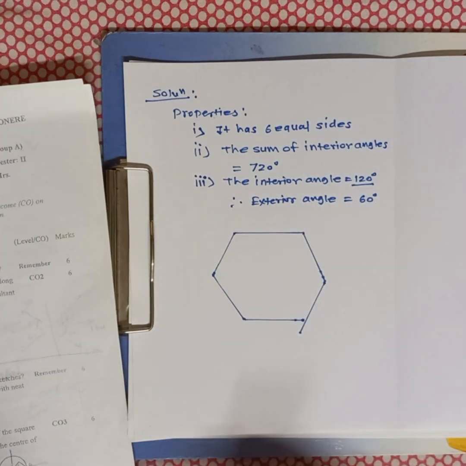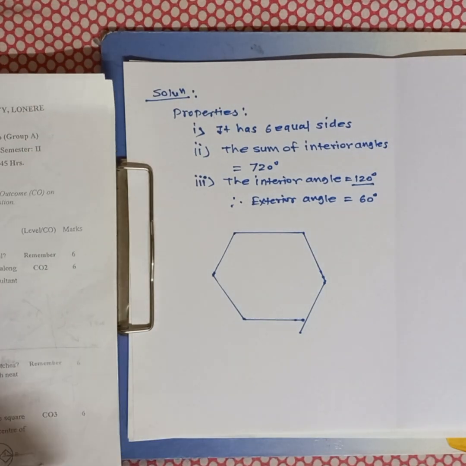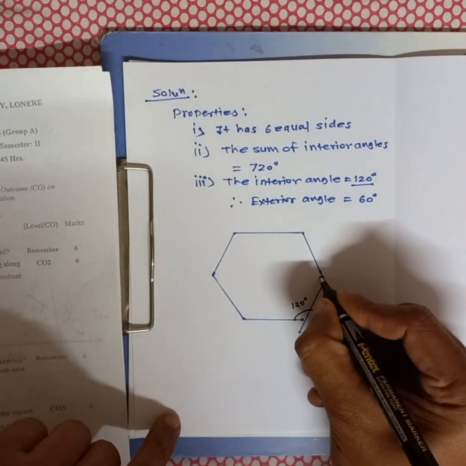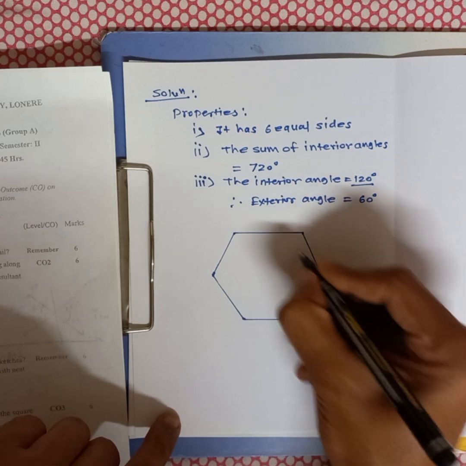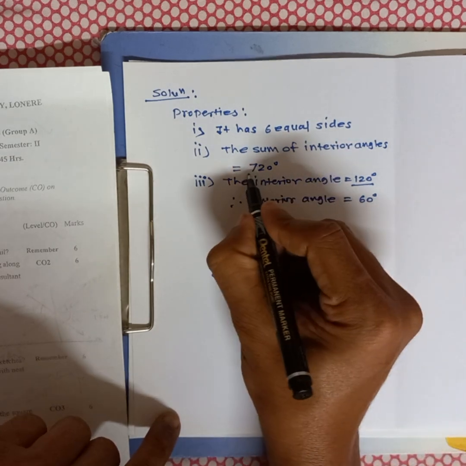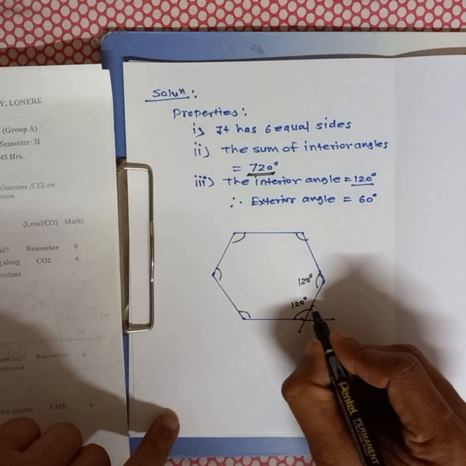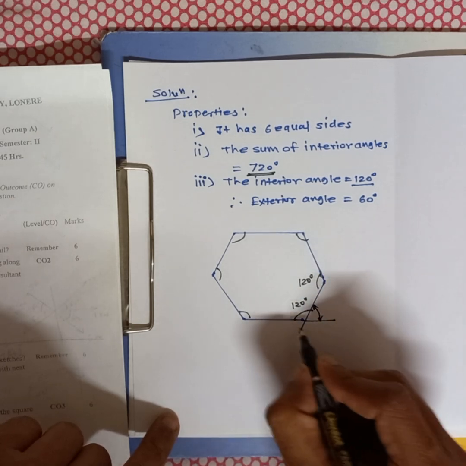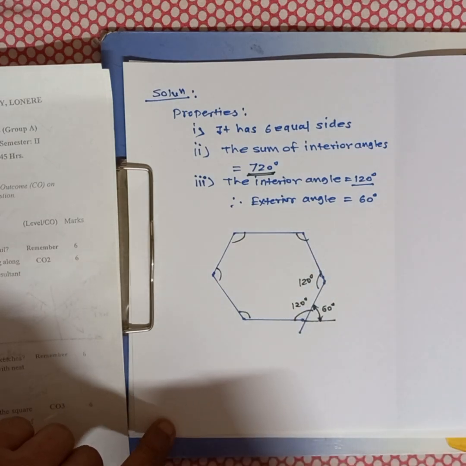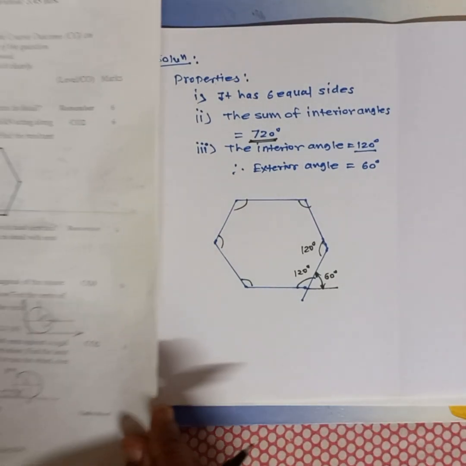Right? So this is a hexagon, okay, and if you see the angles, the interior angle is 120 degree. So if you add all 6 angles, right, so sum will become 720 degree. And if you see, this is the exterior angle with respect to horizontal, the angle is 60 degree. I hope it is clear, okay, and the problem is very simple, okay.